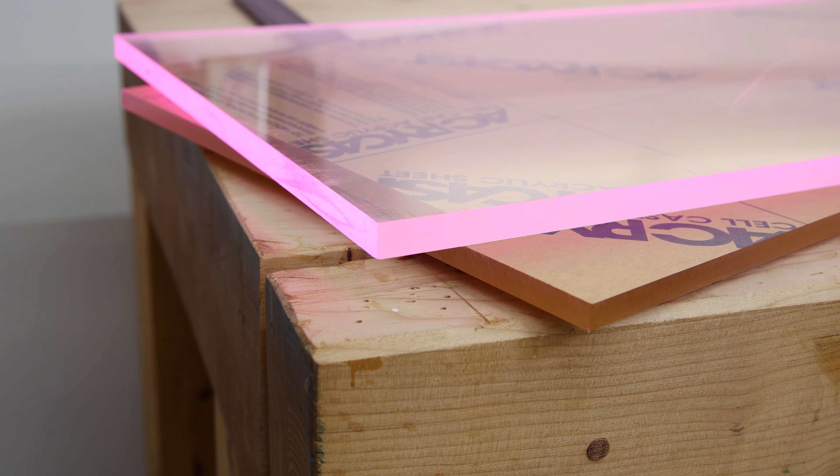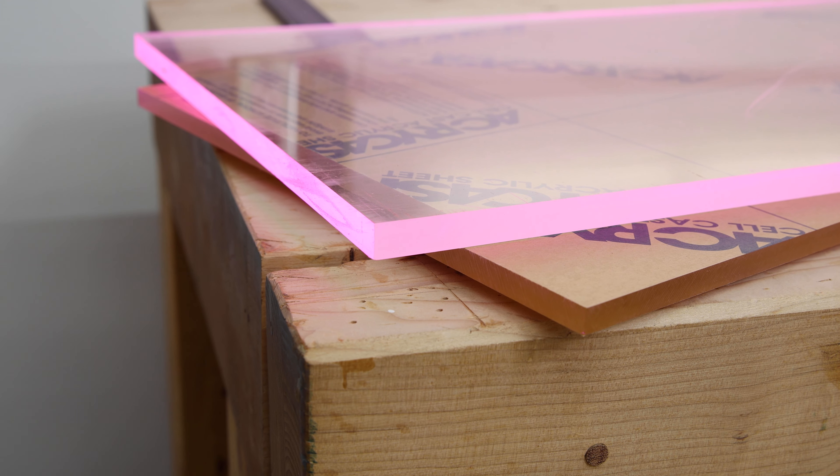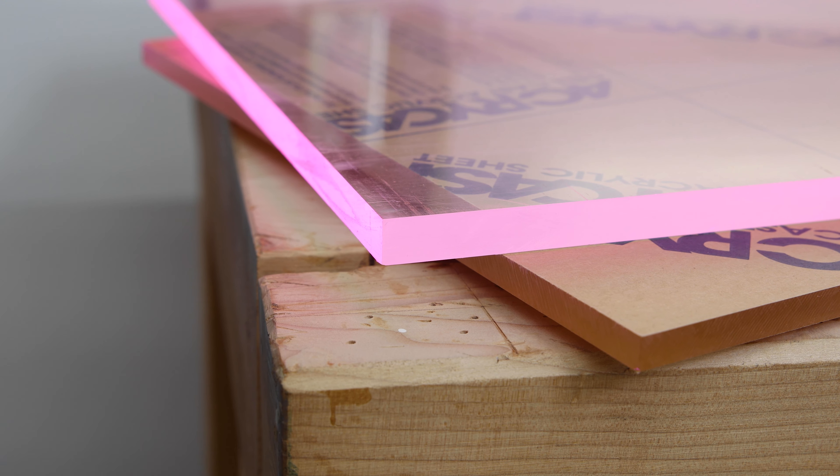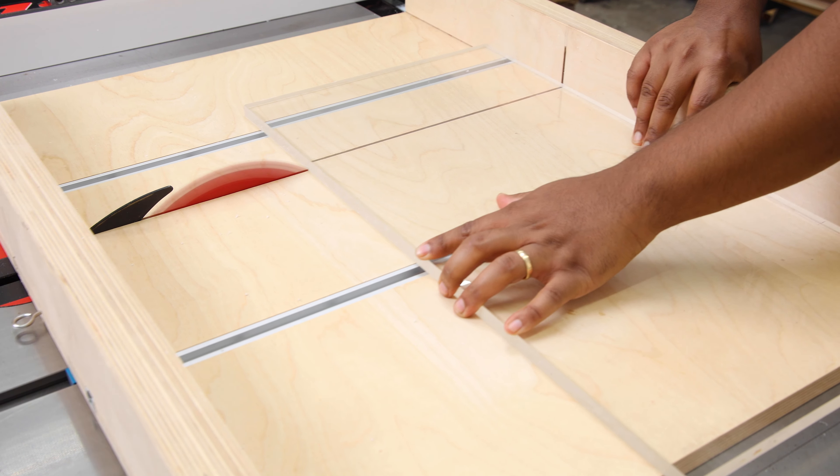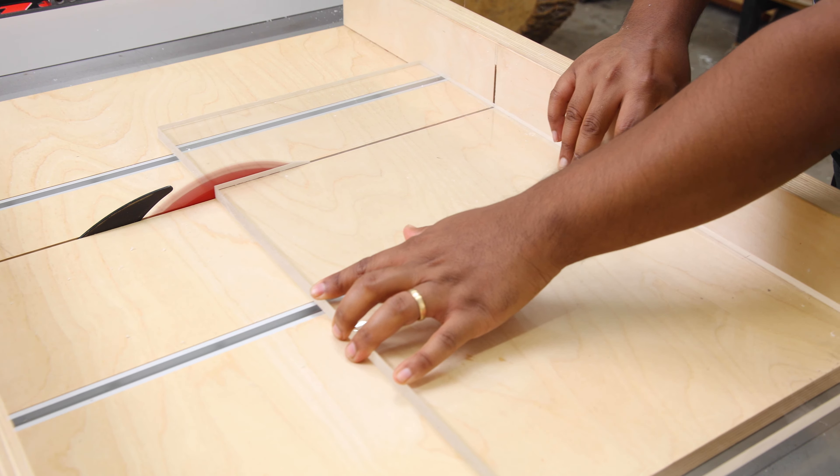As a result, in this build we're using plexiglass to make our shooting board so that we never have to worry about wood movement ever again over years and years. In today's build, we are making the entire project out of two pieces of plexiglass that are 12 by 24 inches — one is 3/8 of an inch thick and the other is half an inch thick. The first thing I'm going to do is trim both pieces from 24 inches to 18 inches in length.